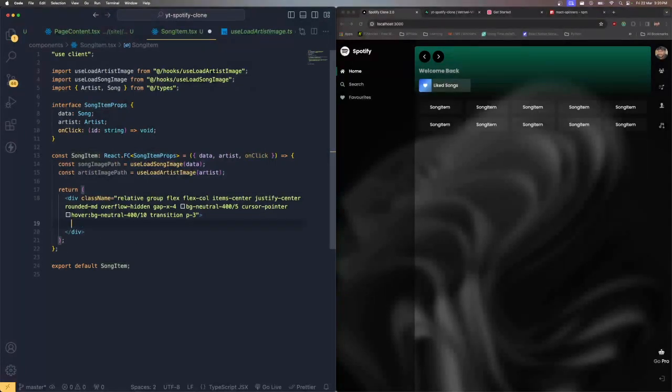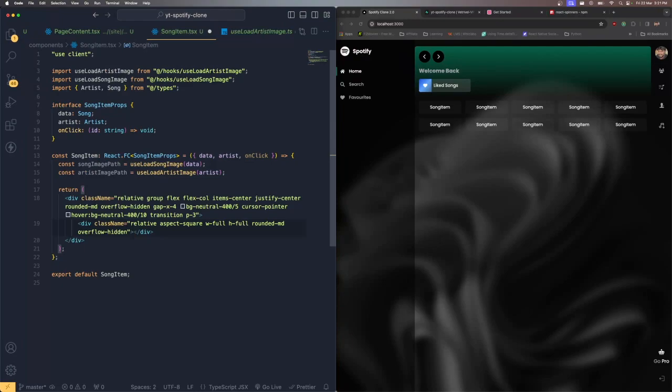Now inside this, instead of this song, I'm just going to create a division, and let's say class name, which is going to be relative, and then it's going to be aspect square, and width, of course, it should occupy complete width, and height, and rounded, of course, it's going to be medium, and overflow, it's going to be hidden.